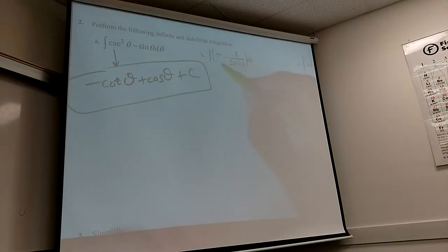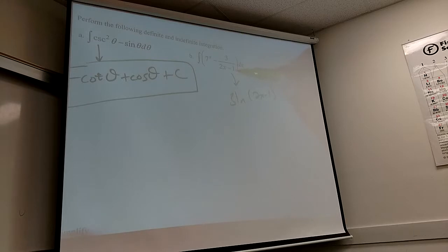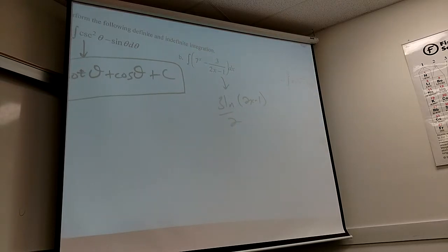This one is a little obscure, but it's got the same idea. Let's do this part first. Now watch. This is definitely going to be 3 ln of 2x minus 1, except for one thing. I mean, it's got to be ln of 2x minus 1. It's linear. ln's derivative is 1 over the thing inside, right? But if I do the derivative, it's going to have an extra factor of 2 because of the chain rule, so I just divide by 2. So I kill that extra factor of 2.